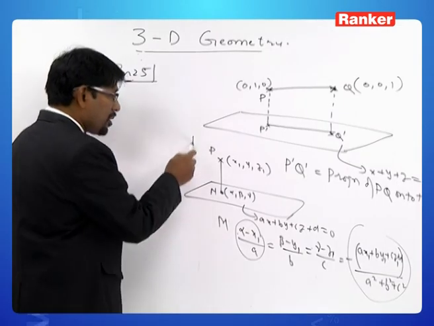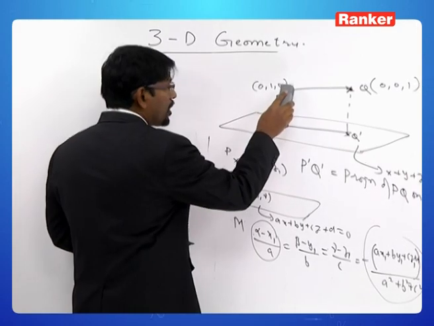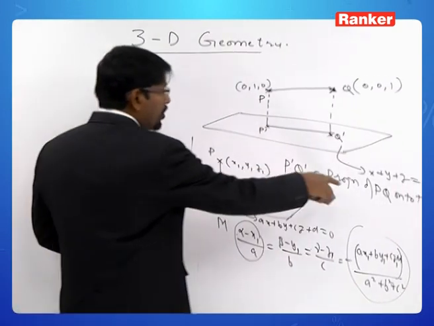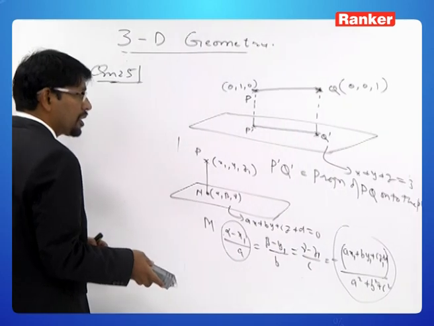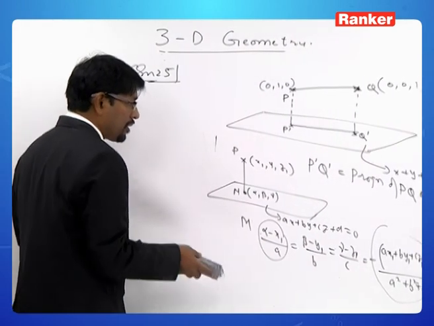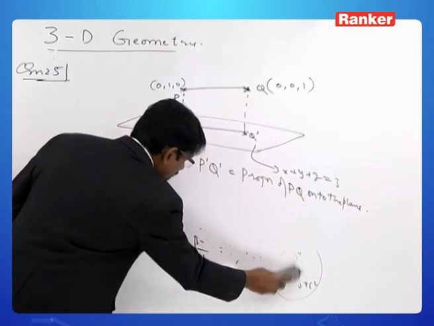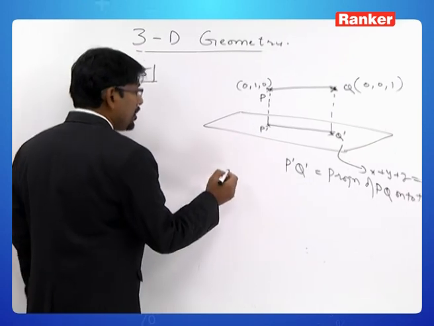This is the concept. So instead of this point (x1, y1, z1), you have (0, 1, 0) on one occasion, (0, 0, 1) on the other occasion. Instead of a, b, c, we have 1, 1, 1 and d is minus 3. So substituting here, we get the points P dash and Q dash, and then we need to find out the distance between P dash and Q dash. P dash we'll find out here.